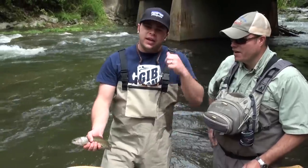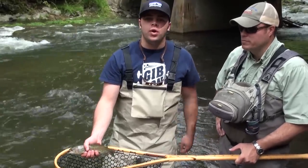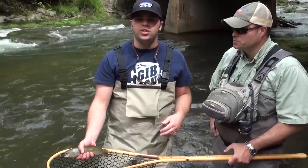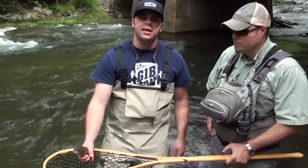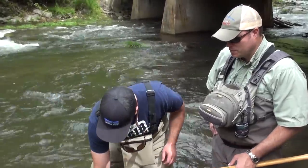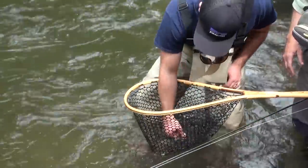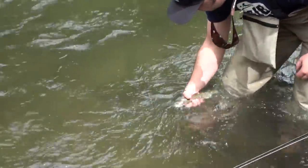Here we are with Gordon. Here I am — got a fish. We've caught three today so far. It's been a great time with Gordon. He's been an awesome guy, awesome teacher, very patient. Highly recommend him and his business. We'll catch up with him in a minute to give you more detail on how to get with Gordon. You want to release him? Yeah. Just go ahead and grab him and send him in. Well done, Paul.